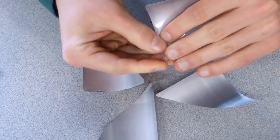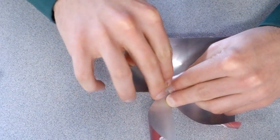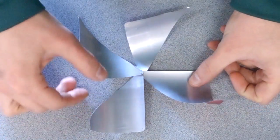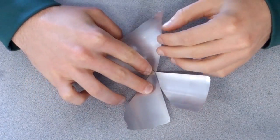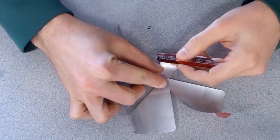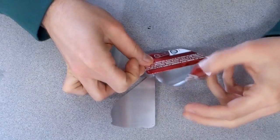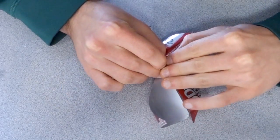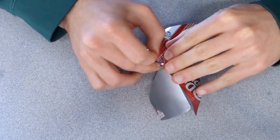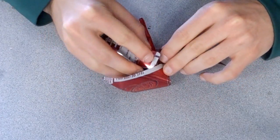Now lay out your aluminum pieces and start by putting one piece of aluminum on the pin, then the second, third, and fourth. This part gets a little tricky because it's sort of spring loaded. Start with the bottom piece of aluminum, curl it up, and put the pin through the hole again. You're going to have to be careful to hold it all in place while you do the next one. Then do number three, and finally number four.